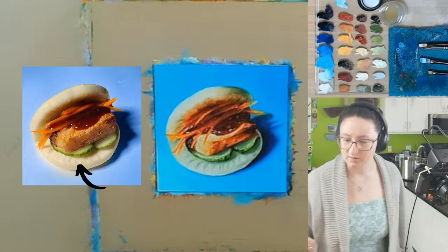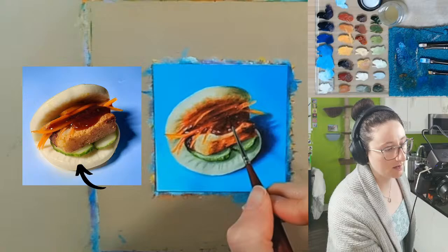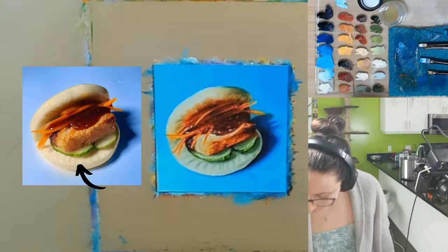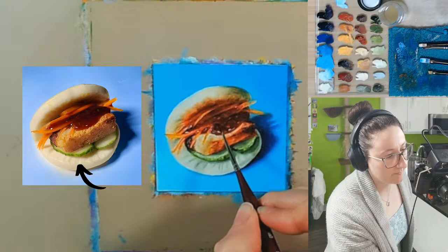That's coming together now. Just grabbing more of this reddish color. More of this red here. I feel like that carrot is coming through a little too much in that area. Just lighten that a bit. I'm going to add a bit more of those like kind of orangish specks on the top too. A little bit more texture. There we go.